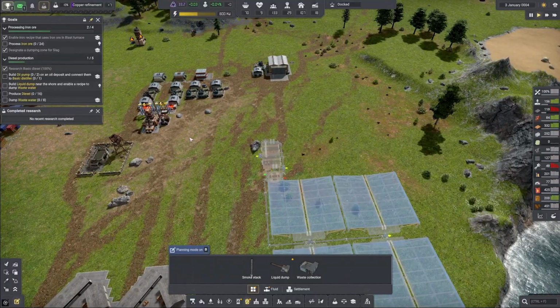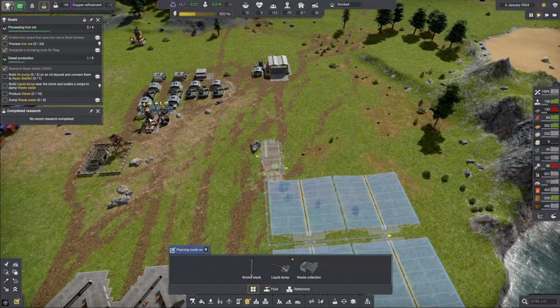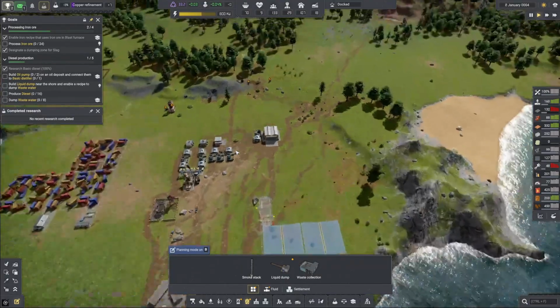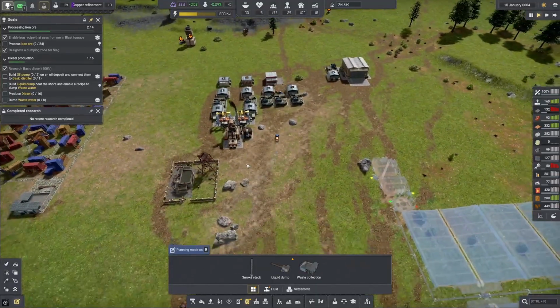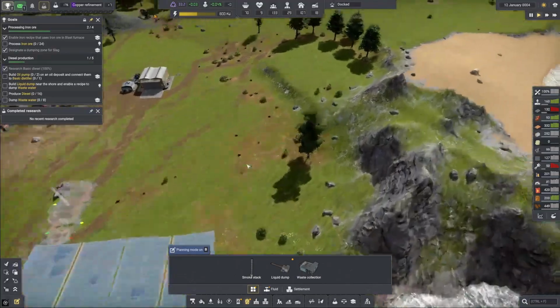Rubber's done. We haven't processed any iron ore because we're still going through the scrap. I mean, I'm not bothered by that. But I wouldn't mind getting that quest out the way so I can get those resources.